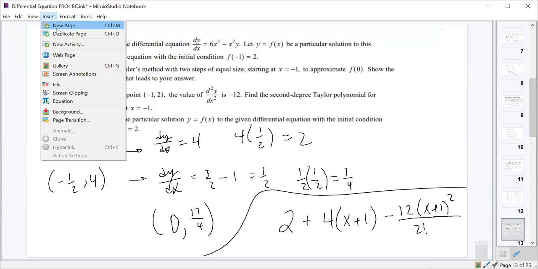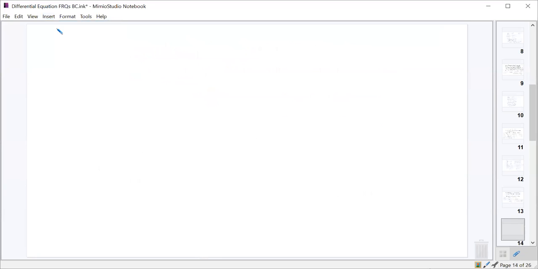All right, and then that was worth 1 point. For part D, yeah, sorry, first question was 2 points, same as always for the Euler's method, basically. 1 point for the first step, 1 point for the second step, and then 1 point there for getting the second degree Taylor polynomial. And then this last part is worth the last 6 points. So if you are asked to separate the variables and solve a differential equation, find a particular solution, that is generally going to be worth the majority of the points.